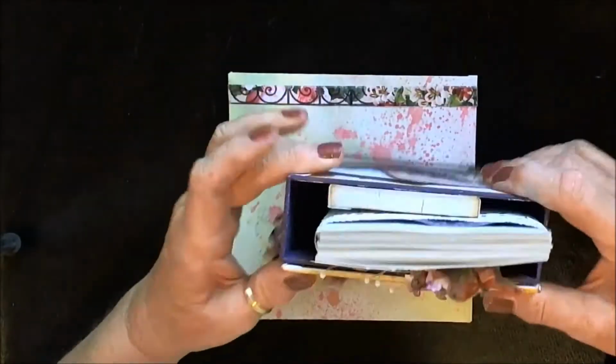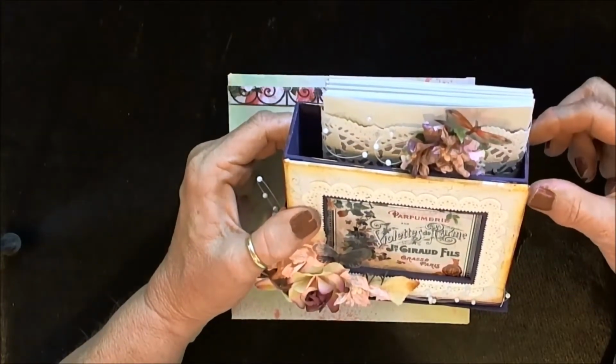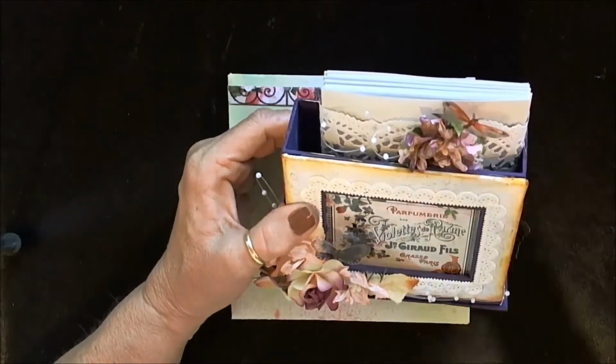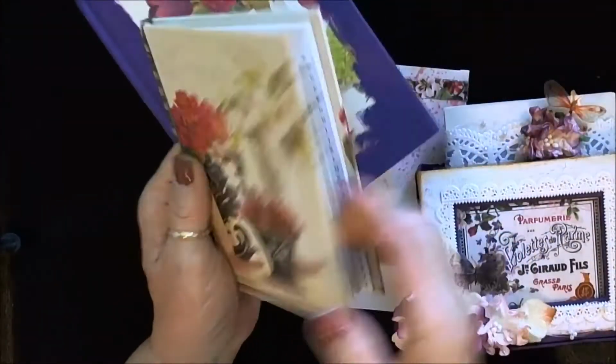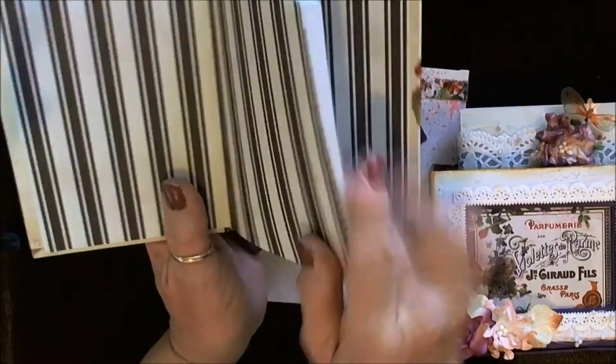What I had picked up was a notebook and address book package, and it all looked like this when I got it. This is what they were like. This is the address book. So few people use address books anymore that I wasn't quite sure what I was going to do with this one.